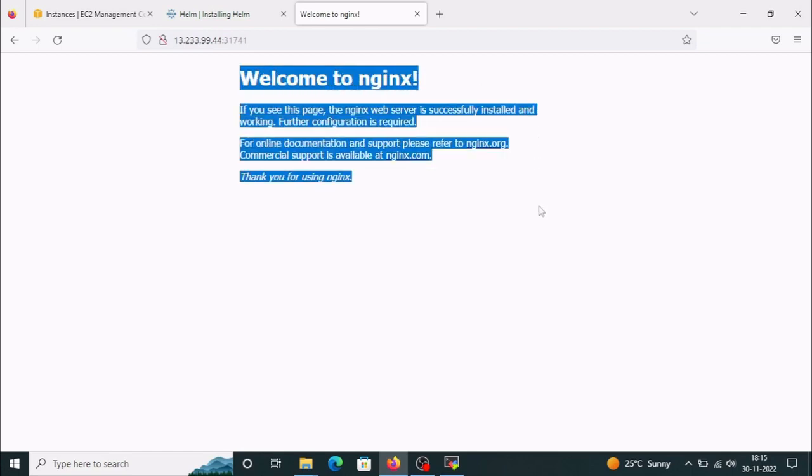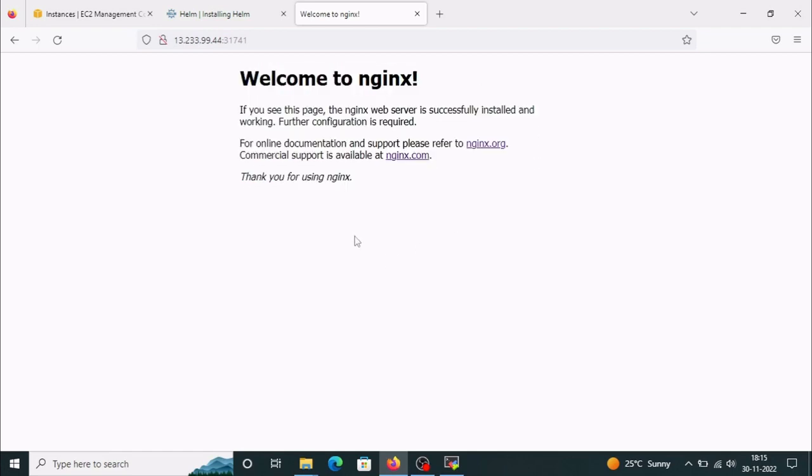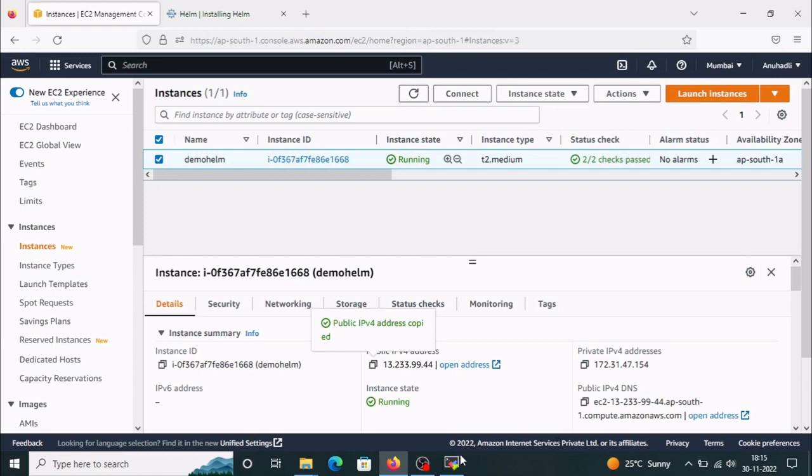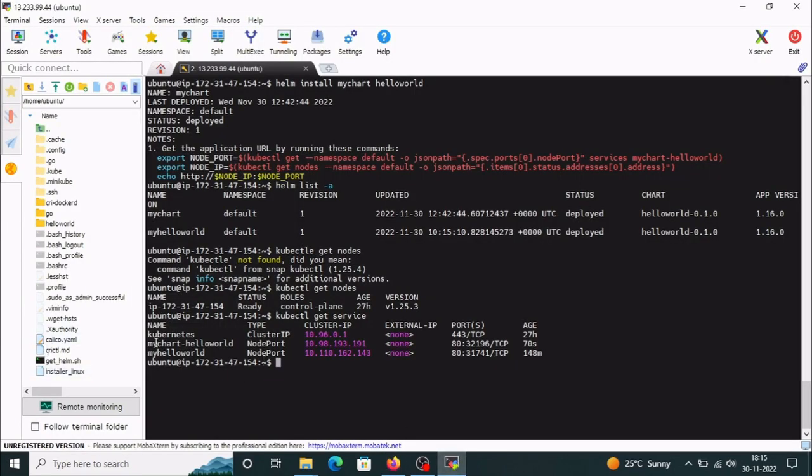Since I named it hello world, it doesn't mean that it has to display hello world here. It's just a name of that chart, but that is an Nginx application. Okay, so just don't get confused over here.